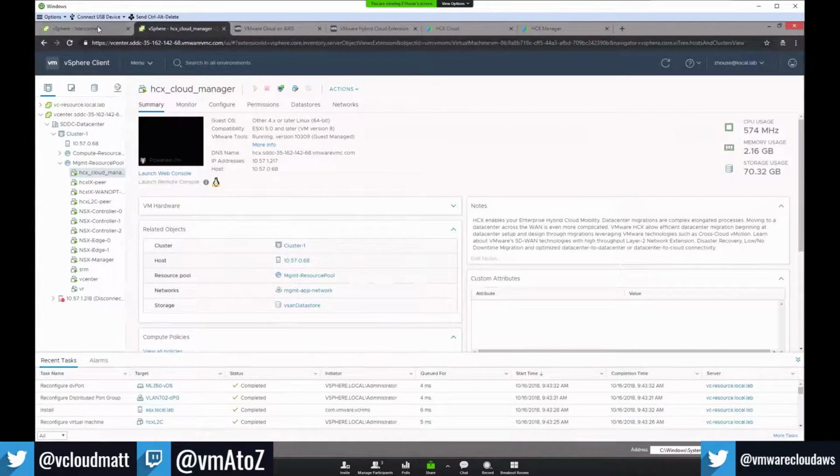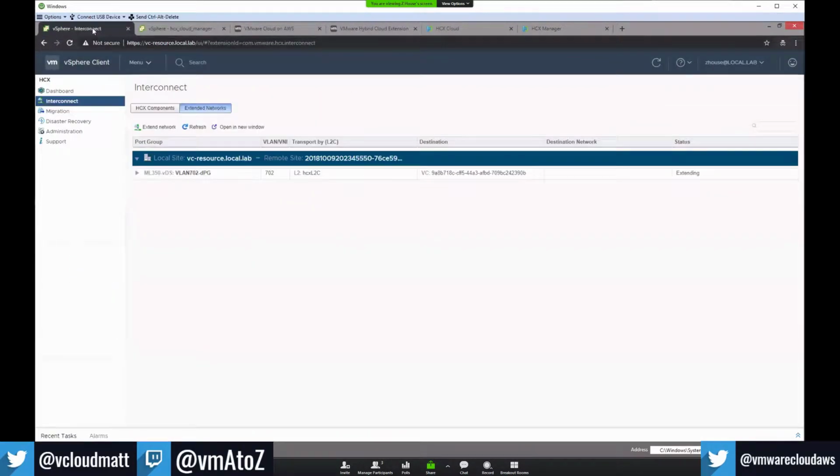It's important to get it right. Just don't make something up there. It will work initially, but then when you go to unstretch the network, it will not work. And that is also one of the key factors of how this layer 2 extension works: all your layer 3 traffic is going to go back to whatever your gateway is on your current physical site.